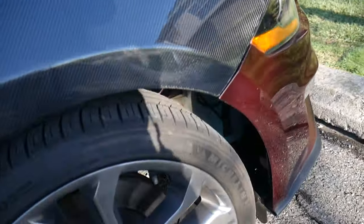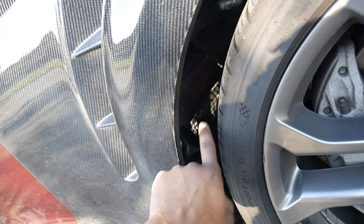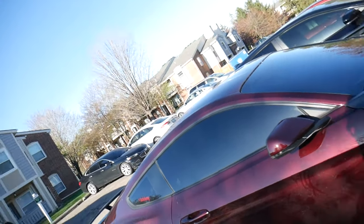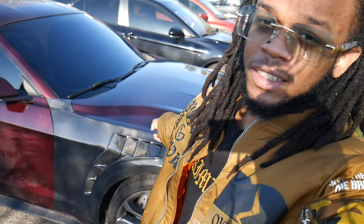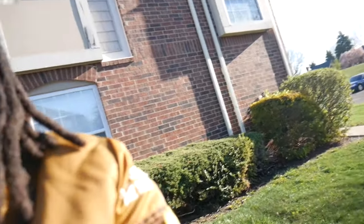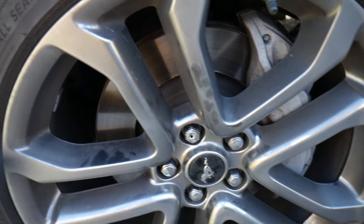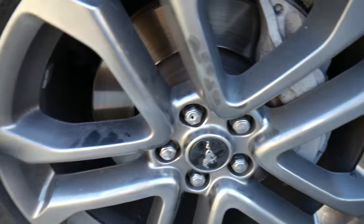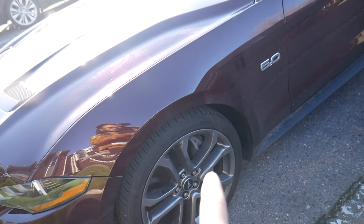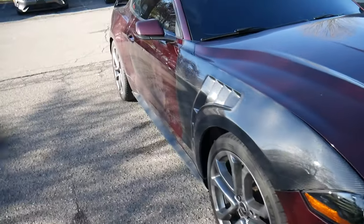And all the trips we took to AutoZone — I ran over the pins for my liner so I gotta go get those from AutoZone today. This one fender took us nine hours. I've got another bolt that just wouldn't come off — it's some bullshit. So we're gonna take it to a shop and ask how much it is to knock that off, because I'm far behind. Let's get a cold start.